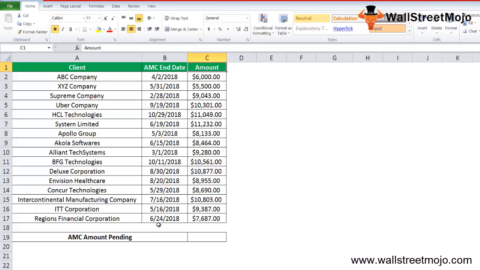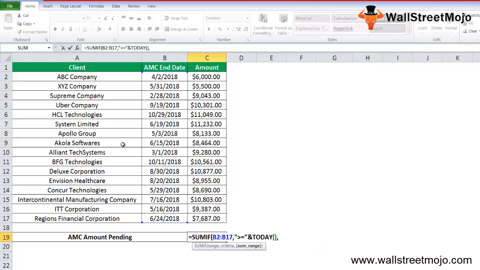In order to calculate the total amount pending, we'll use the SUMIF function over here. We'll write =SUMIF(B2:B17, if this is less than or less than equal to, use the AND function also, and the TODAY function, close the bracket, comma, then the amount over here C2:C17, close the bracket.